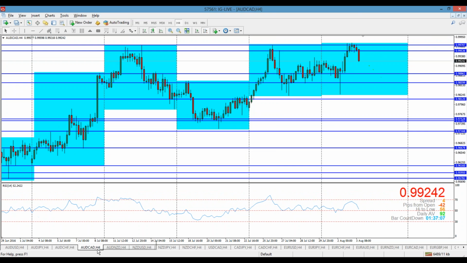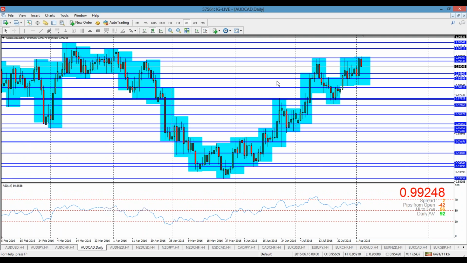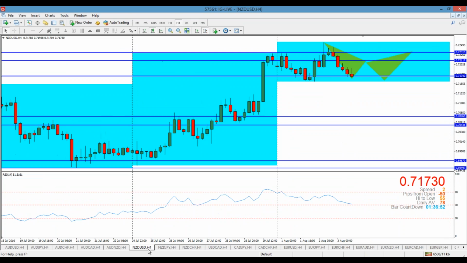And it's very similar to the game we played with AUDCAD. We saw this structure here, 1, 2, and we said, okay, if there is another opportunity to short it, we are going to be very interested at this level. So that's where we are with that pair. Okay, that was a good question. Anything else?